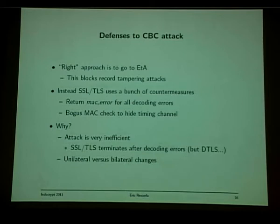Well, the first reason is people didn't feel very threatened by this attack. Every time you tamper with a message like this, the consequence is that you get a MAC error and the server tears the connection down. So you only get to basically make one attempt per connection. Also, there are very few settings in which the client and the server are willing to connect over and over again and send exactly the same message and allow you to back the data out. Pretty much the only example is the one Vaudenay used of a repeated mail server login check, where you send the password in the same place every time. And even then, there's a lot of errors being generated.